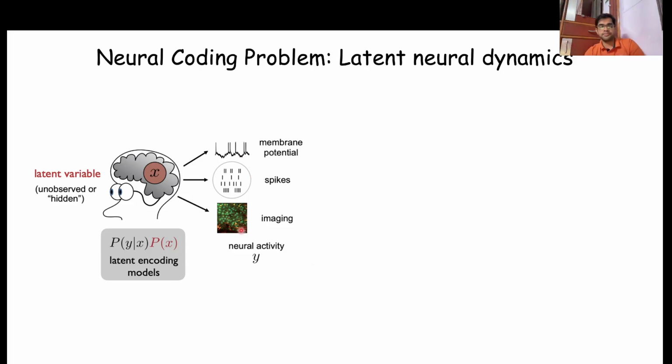But what if there is no stimuli? Let's say a person is resting or doing some random activity. There is no particular trial structure, or even if there is behavior, whatever you're seeing here is only the observation. It's not exactly how a population of neurons is interacting, or what exactly is happening in the brain.